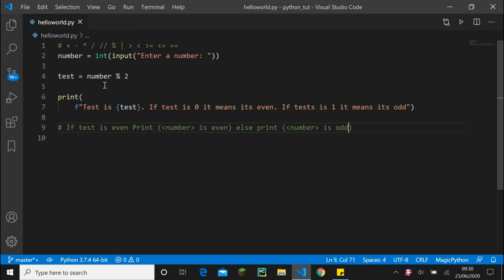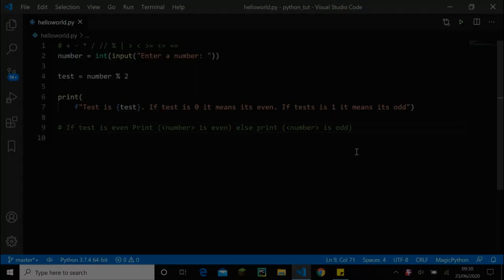So I want you to make an if-else statement by yourself to test if these are odd or even numbers. I'll give you 5 seconds to do that.